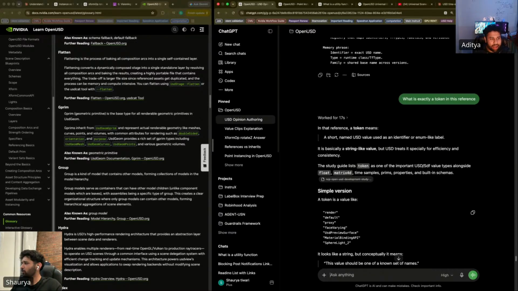A token is a short named USD value used as an identifier or enum-like label. It is basically a string-like value, but USD treats it specially for efficiency and consistency. The study guide lists token as one of the important USD SDF value types alongside float, matrix 4D, time samples, prim properties, and built-in schemas.